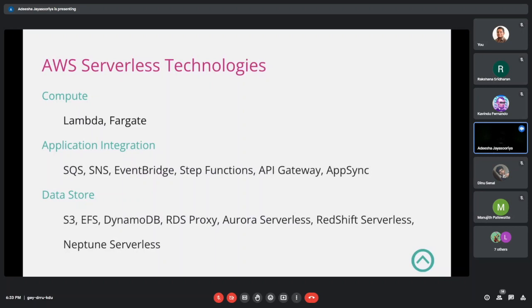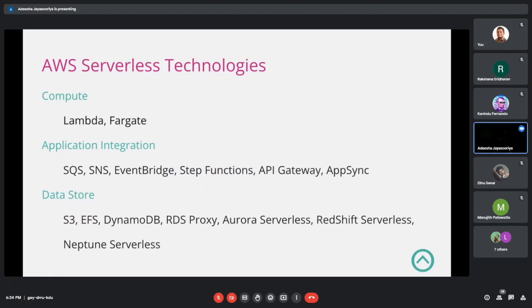RDS Proxy allows applications to pool and share database connections, improving database efficiency and application scalability.